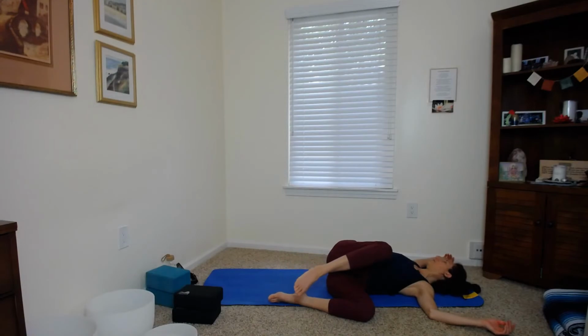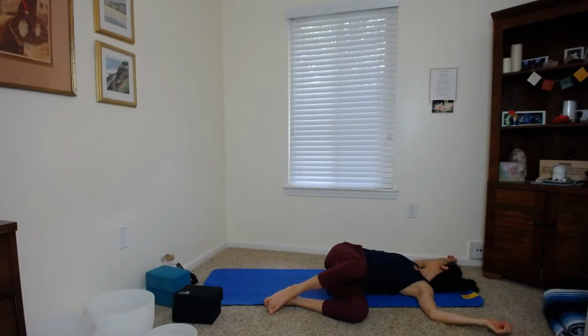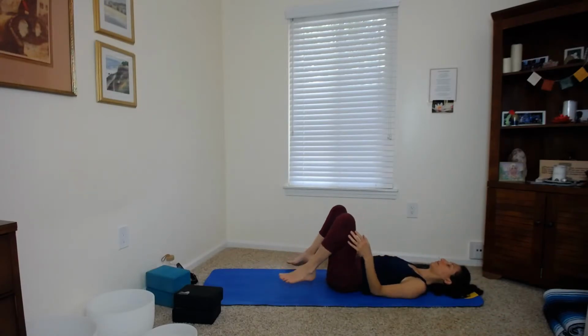Inhaling knees to center. Take them to the left. Head turns to the right. Keeping shoulder blades on the mat. And bring the knees to center. Nice big squeeze. And then we're going to let go completely.